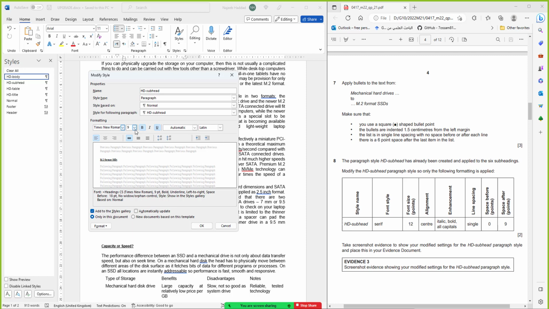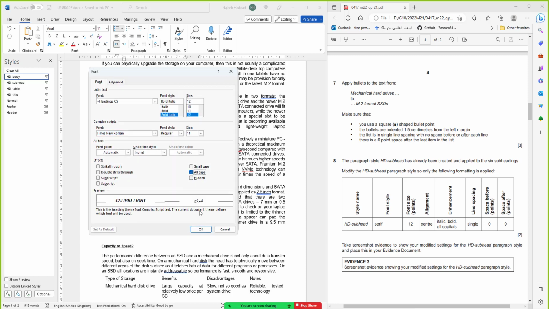Font size 12. Alignment center. Italic, bold, all caps enhancement. Italic, bold, but not underline, so I'm going to remove the underline.